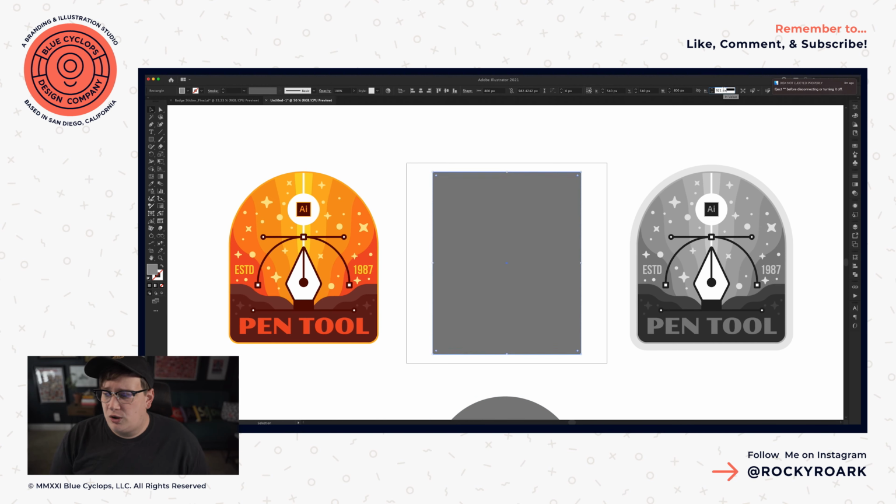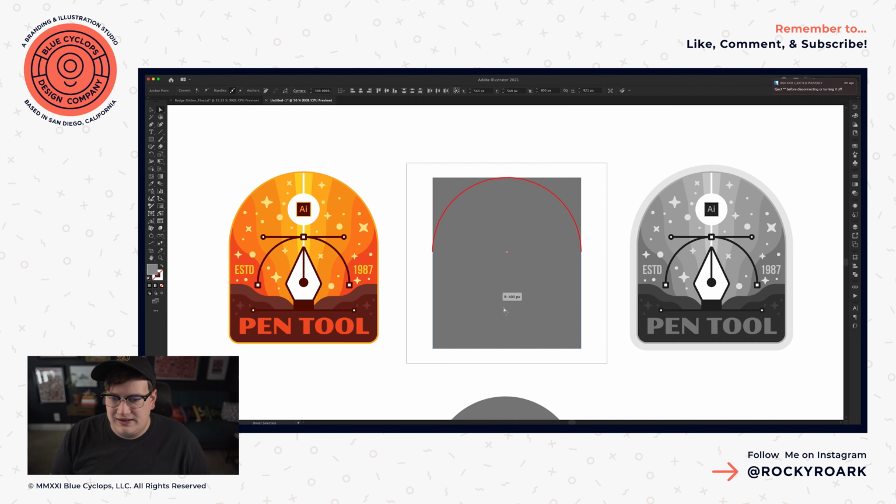Now, the first thing that you'll notice is with the badge at the top, everything is perfectly rounded. So I'm going to take the direct selection tool and grab these top 2 points and round the corners 100% complete. So you can see up here, it shows 399.9996 pixels rounded.